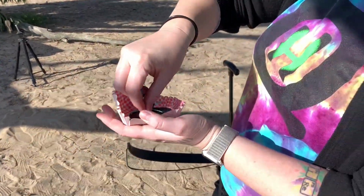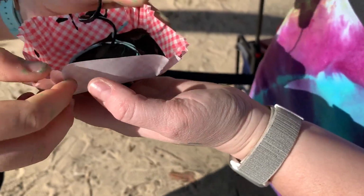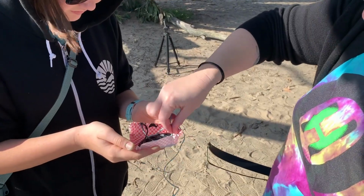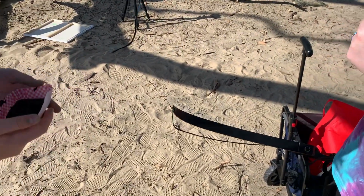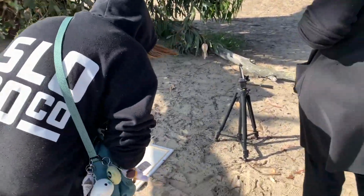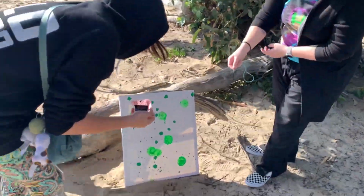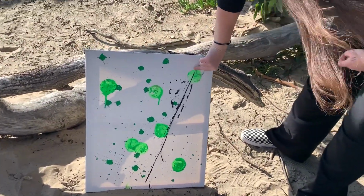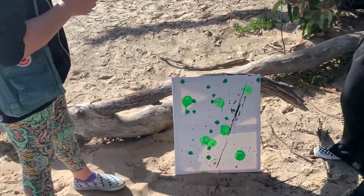Oh, so okay, explain what's going on here. I wanted to make some black lines, but I wanted them to be really organic looking and not symmetrical. So I've got this piece of cord that I just happen to have laying. Oh no! Ah, nobody was watching. And our art fell over. Art. Oh. Look at you doing fancy stuff.